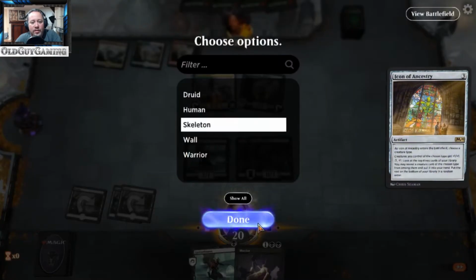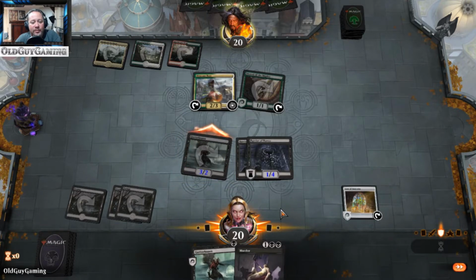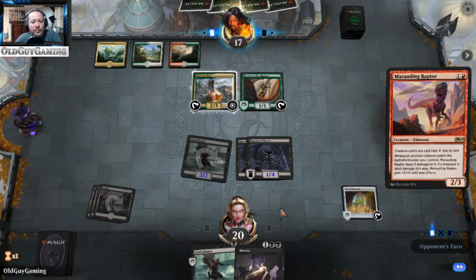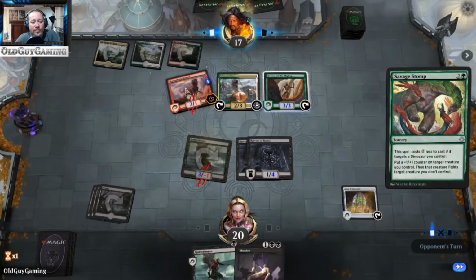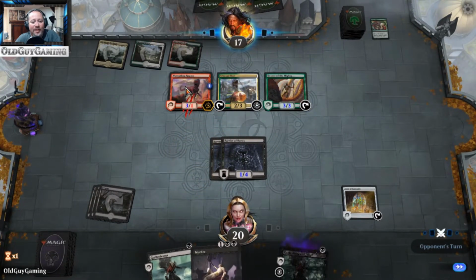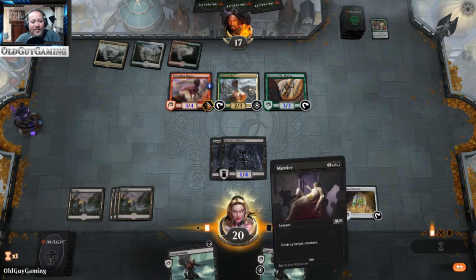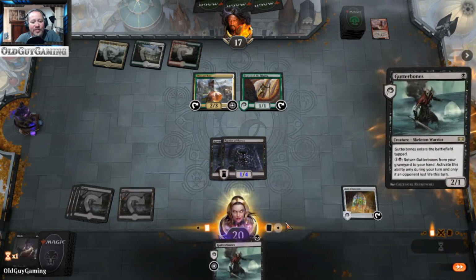Skeleton! I'm going to bet you he's not going to want to kill his mana dork. Woohoo! He does recognize I'm going to get that back, right? Right? Well, let's murder that, shall we? And cast another Gutterbones.